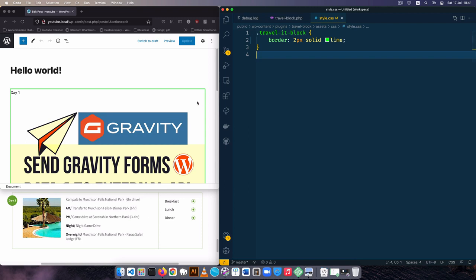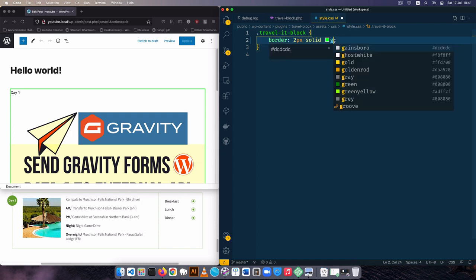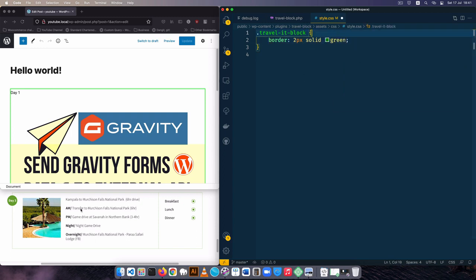Number one, this lime green that we have here is not the best, so I'll change this to green. Then number two, we're going to have about 4 different sections: section 1 with our day, section 2 with the image, 3 with all this code, and finally 4 with our breakfast, lunch, and dinner showing up right here.